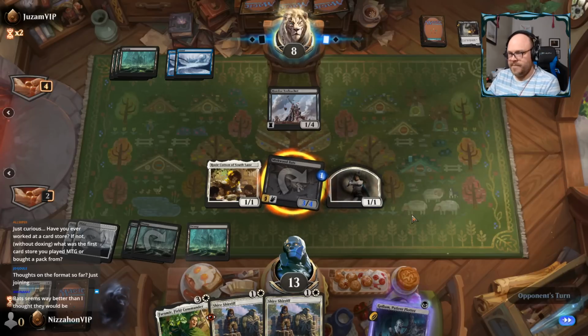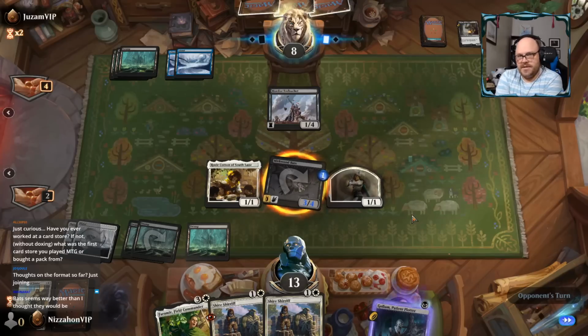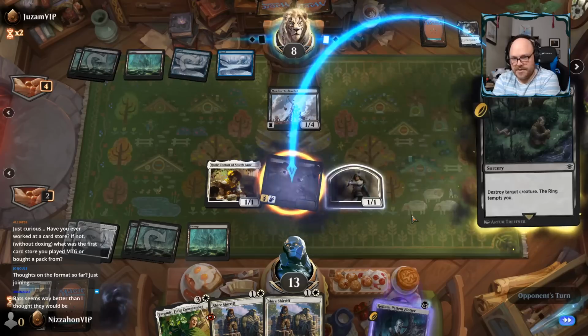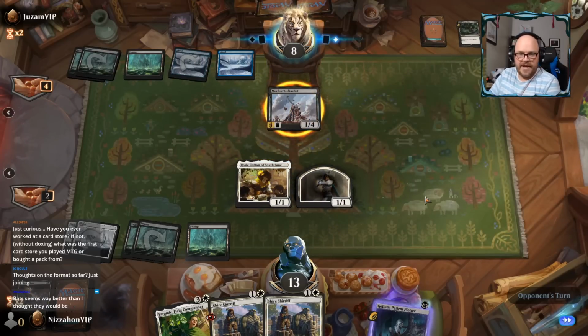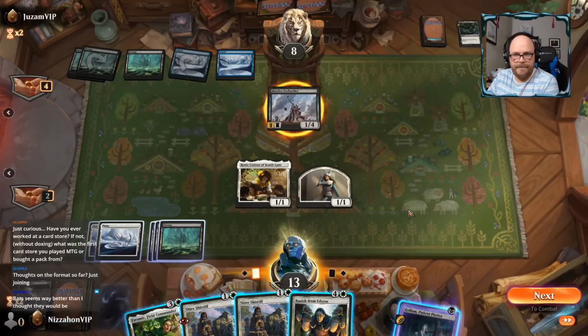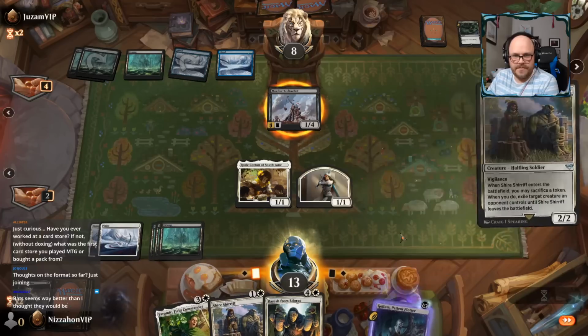Yeah, I mean, the bats are good. The ability is insane, in a set with this many tokens, especially. All right, so they do take that down. Do I just want to kill their trebuchet? I mean, I think so.